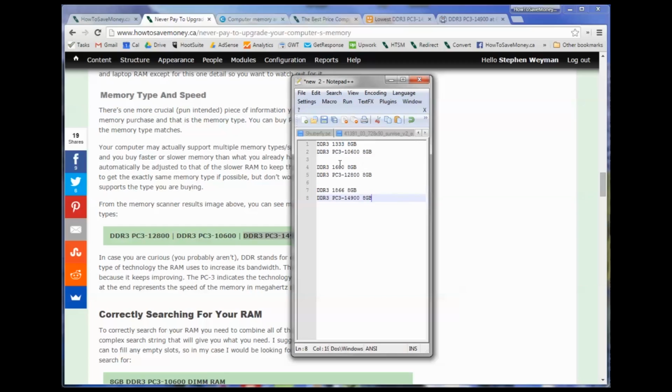Anyway, it can help to have a little cheat sheet like this where you have all your search strings laid out in a row for all the different types of compatible memory that you can use. So I'm just going to use this, and I'm going to go look at some specific computer sites that I know have good deals and may not have been listed on the price comparison sites, just to see what I can find there as well.